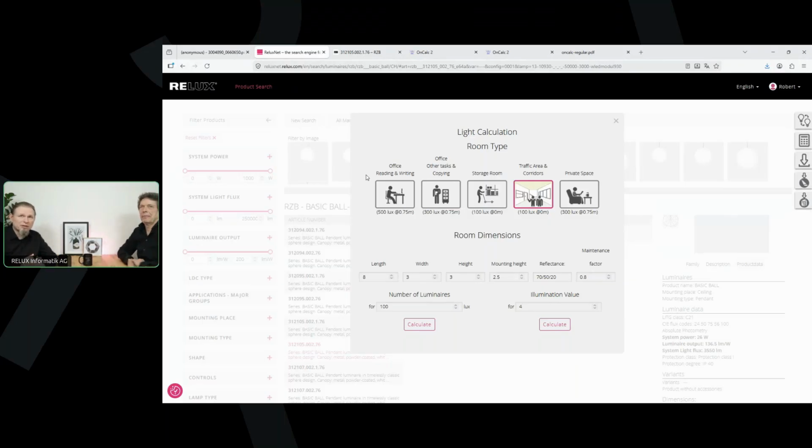So we are stuck here with a value, and these 5 options here above are nothing more or less than just the illuminance levels we want to have. So I say here, it looks like I want to have a traffic area, a hallway or corridor. But in the back end, I just say, okay, it's 100 lux. I want to have 100 lux. Here I say I want 300 lux. So this is just the value of the illuminance I have here in the requirement, and not the real full profile. This is important to understand.